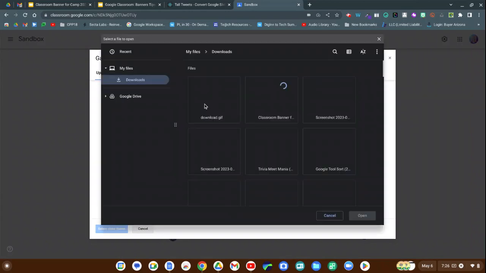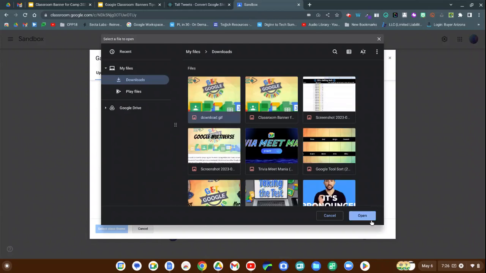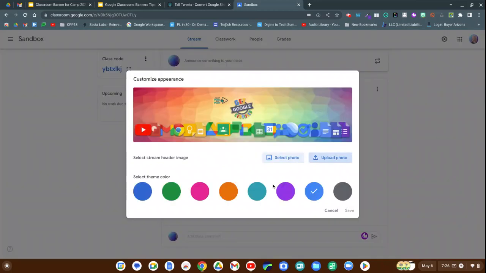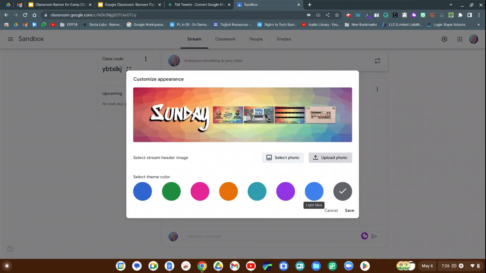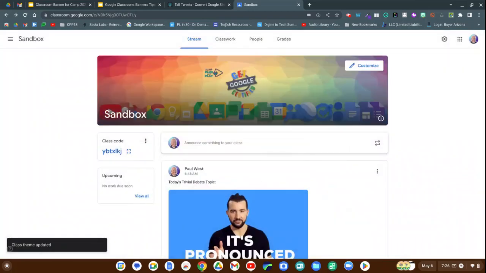Click Select Photo. And it should give you the option to use your downloaded GIF. I'm going to hit Open. And notice it doesn't have you resize it because it's already the size it needs to be. And aha, look at that, it animated, yay! Hit Save, and then let's see this in action.